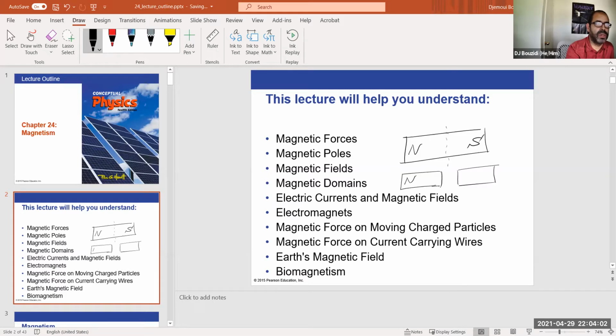So what happened in this case, where you made the cut, this side would be south, this side would be north, and this would be south. So basically what you end up with is two permanent magnets. So you decide, you know what, I'm not too happy. For some reason, I just came into this region and split it halfway. So how about if I split this one halfway? Well, the process repeats, that's all. So you'll have north-south. You divide this one, north-south, and so on and so forth.